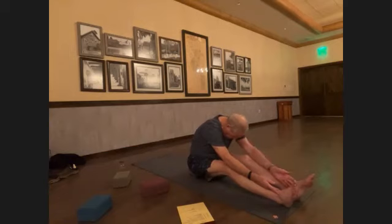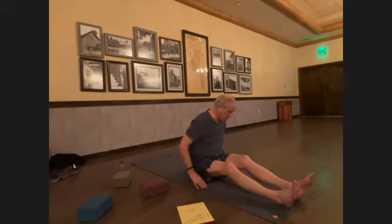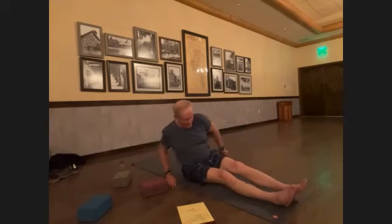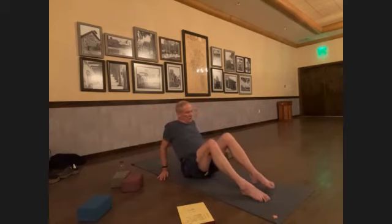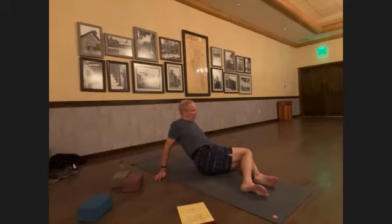Begin to deepen your breath. On your next inhale, begin to walk your hands back towards your hips, raising your chest. Carefully remove any blocks you might have. Bring your hands behind your hips, your footprints onto the mat. Note how your hips feel right this second, and then windshield wiper your knees from one side to the other.